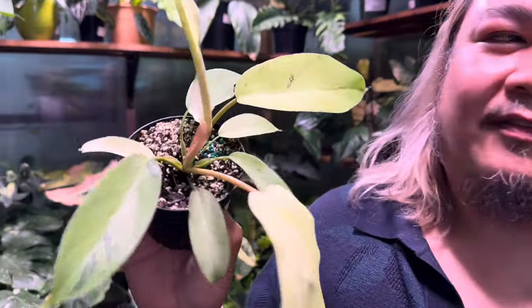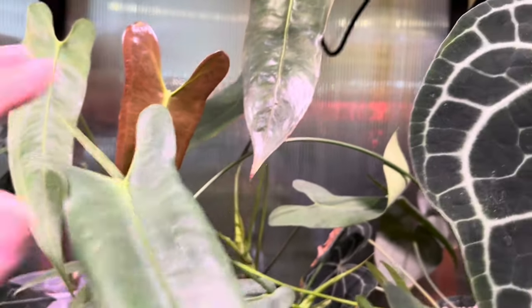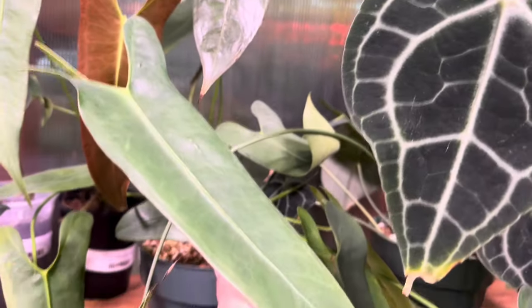Philodendron snowdrift — I feel like this used to be really rare, right? They've definitely gotten more common lately, but in the UK you wouldn't be able to get one for less than this. I thought it was up there with the whipple way. It reminds me of a whipple way dupe — so if you want a whipple way and can't afford it, get a snowdrift: philodendron on a budget! Look at that new leaf — it looks so tender, I don't want to touch it. There's some inflorescence coming in too — and one big berry. Big berry energy!